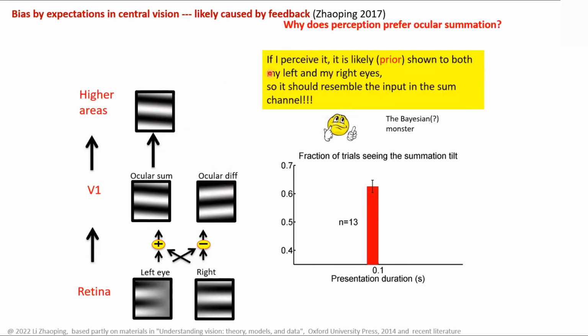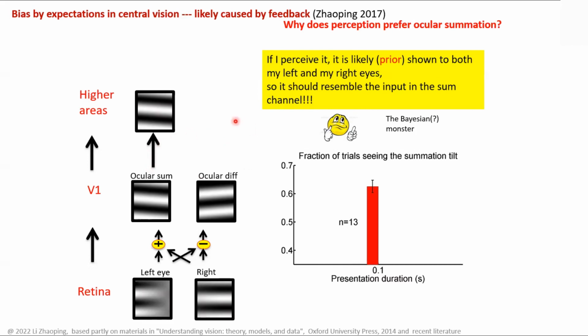So it has this internal model of the world and starts thinking, wait a minute, if I perceive this, it means that this image must show to my left eye and show to my right eye. Okay, that's what I expect. In the world, if I see something, it must be in my left eye. Of course, the best way is to go all the way to the left retina and check. But there's no feedback all the way to the retina.